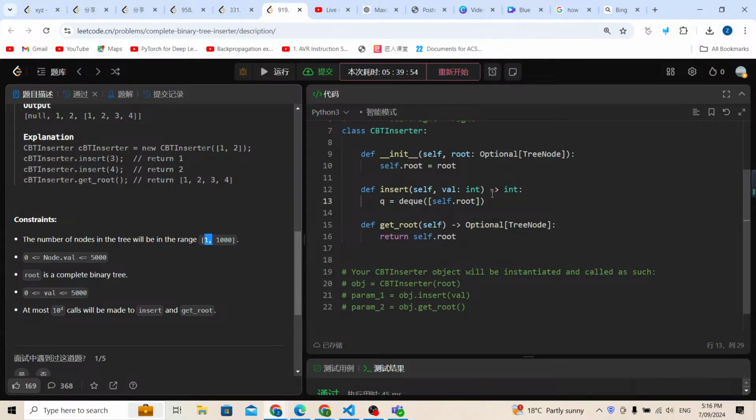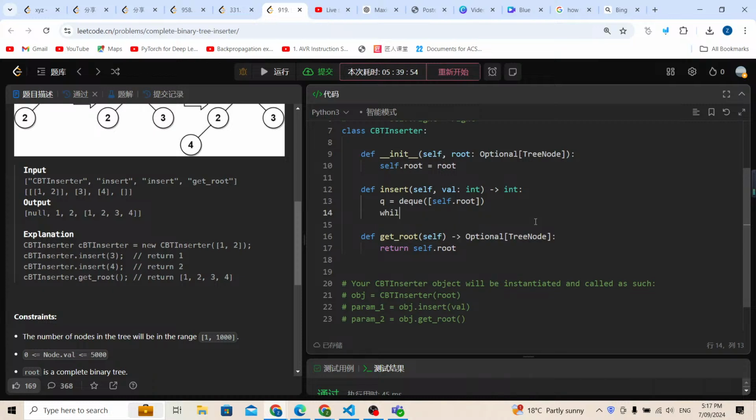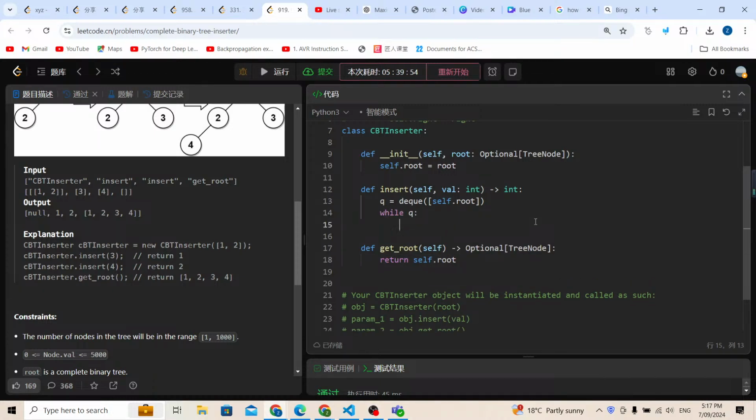At least we're going to have one node, which means we don't need to check for an empty tree. Otherwise we would have to insert the node as the root, but we already have a root. So we prepare a queue, and then the node is going to be equal to q.popleft.